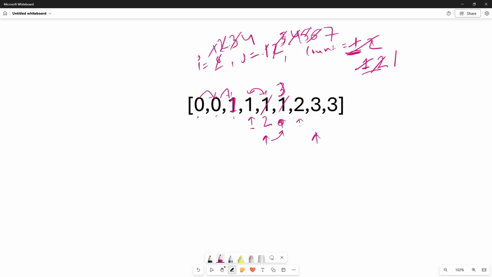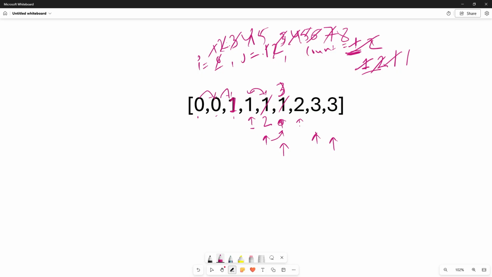Okay. And after placing this, we have to reset the counter. That is already reset, but we have to reset again. So that is 1. Now we will move forward i and j. After moving forward, i will be at this position and j will be at this position. Now you see the elements at i and j positions are the same.